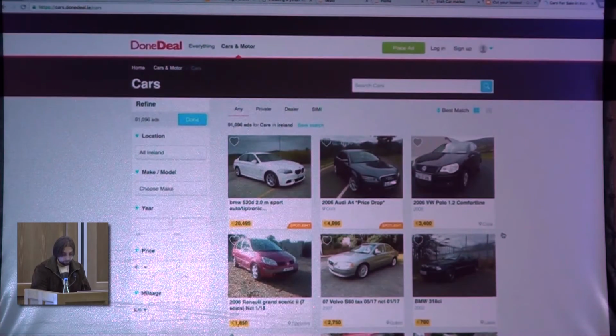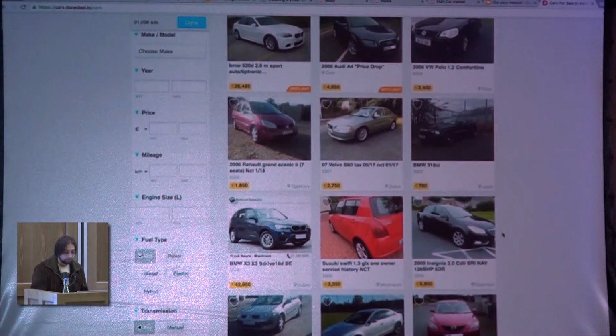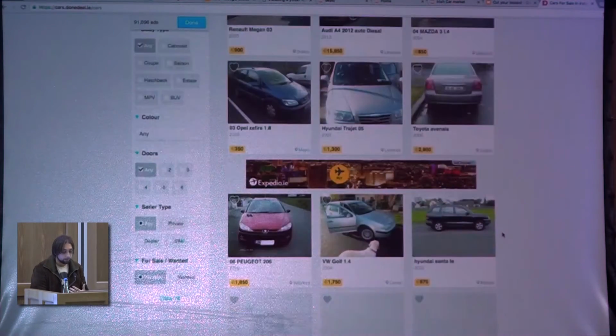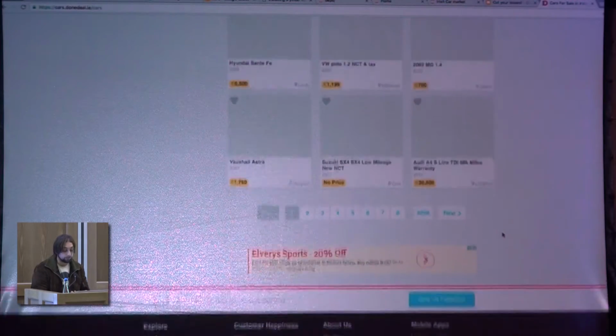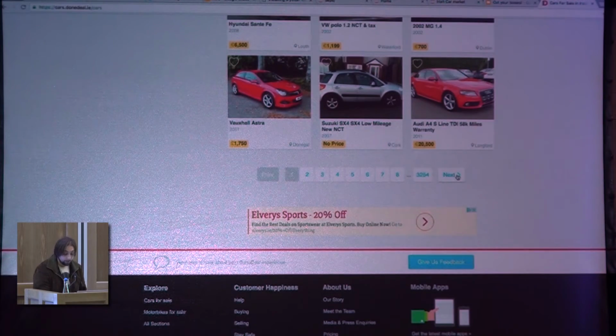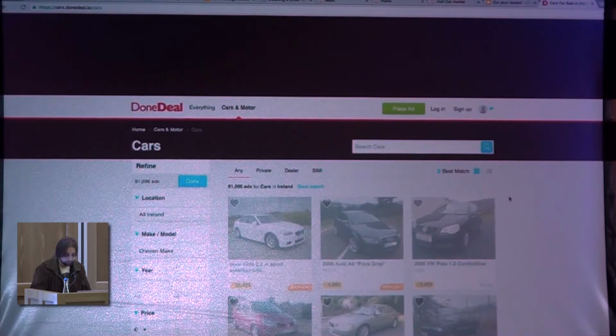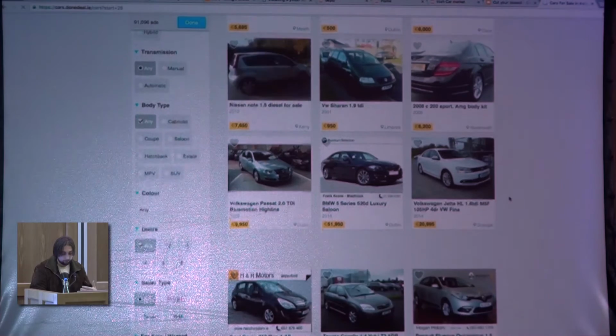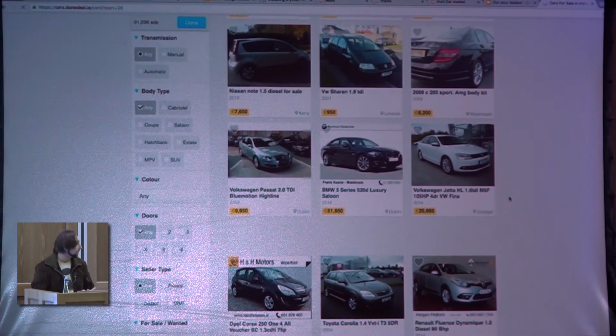And yeah, but what's really interesting is if we go and see how we get more data. So you scroll down to the end of the page, there's a next button, and if we're running our network manager, we're able to look at the URL that's sent.